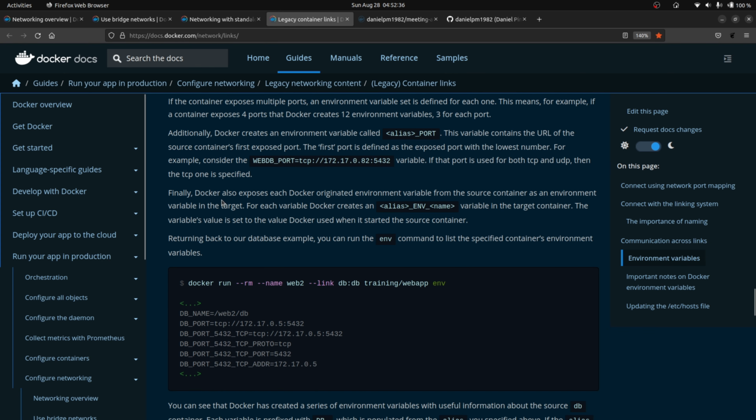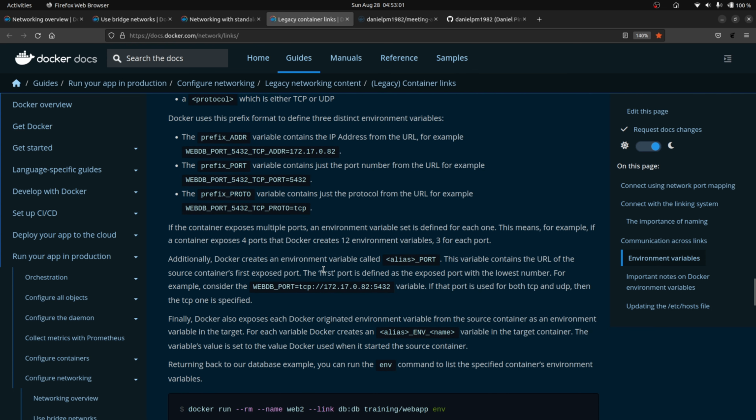And finally, Docker also will take each environment variable, as we've already said, declared or used at the source container, and use that to create environment variables also at the target containers, along with all these other ones already mentioned above.